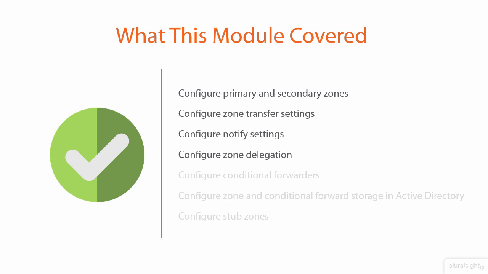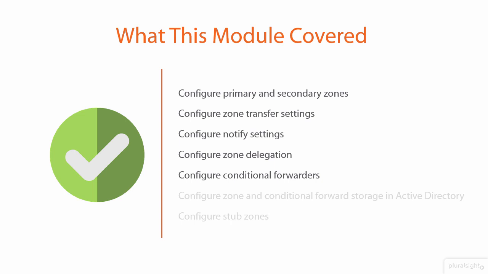We went through zone delegation and how, for subzones in an existing infrastructure, you could simply point yourself to some other machine in order to resolve a request that they may have information on. Same thing with conditional forwarders, commonly used in multi-forest configurations. I need to access information on some other DNS server. Well, based off of what that server is and the requests coming in, that's the server that you need to ask.